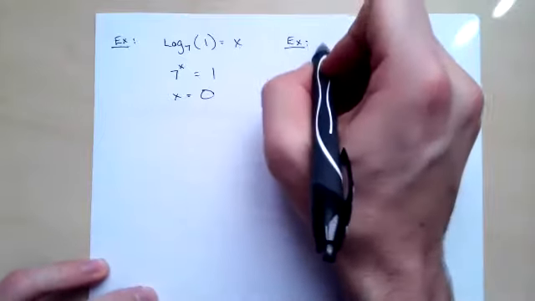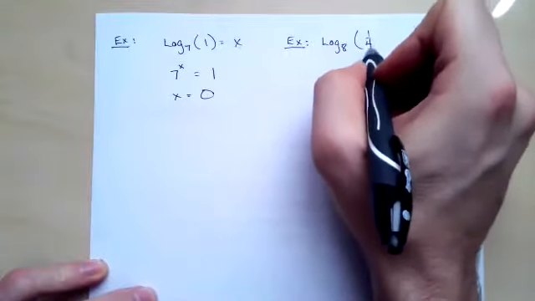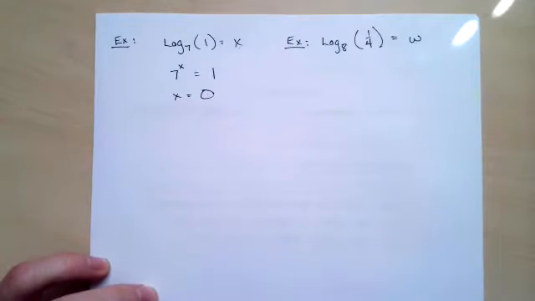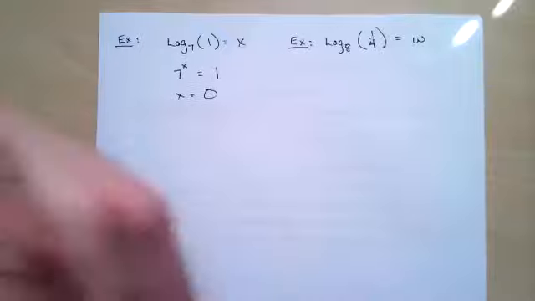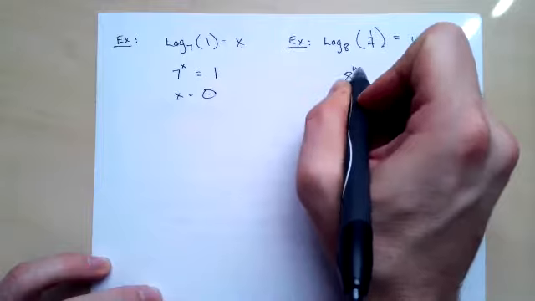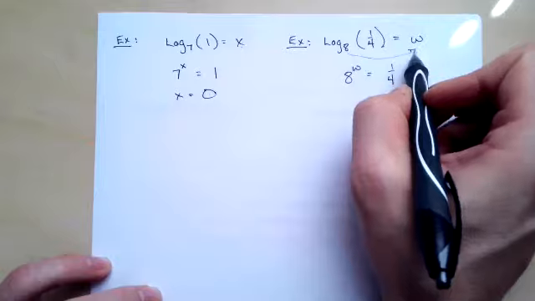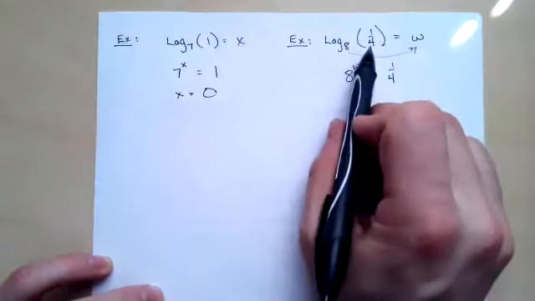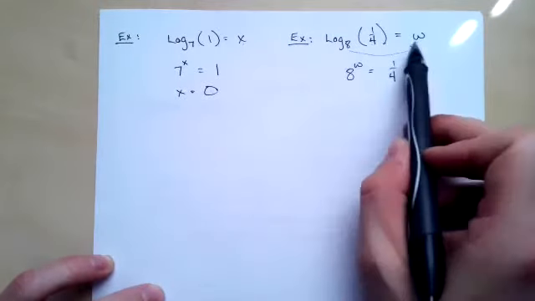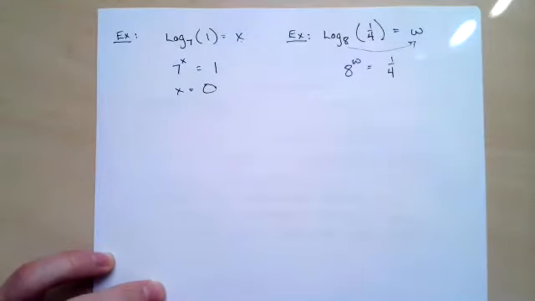And our last one, so we have log base 8 of 1/4. Let's call it w. We're evaluating this. We don't know what it is, so we'll call it something. And now rewrite the equation. It says 8 to the w is equal to 1/4. So you're always taking, again, base to the opposite side. If you can at least remember that, 8 to the w, or 8 to the opposite side of the equation, then you can kind of just fill in the other part of where that goes.